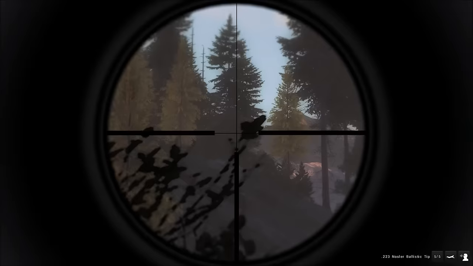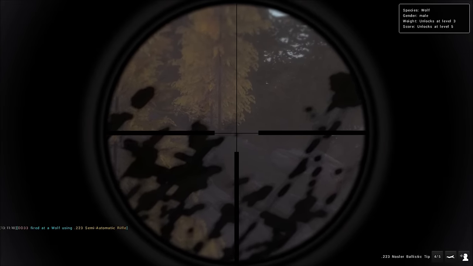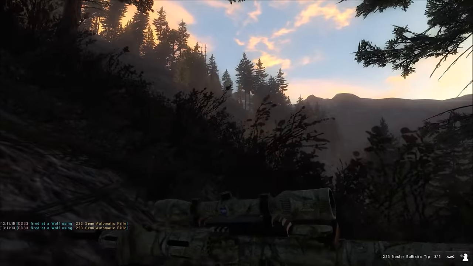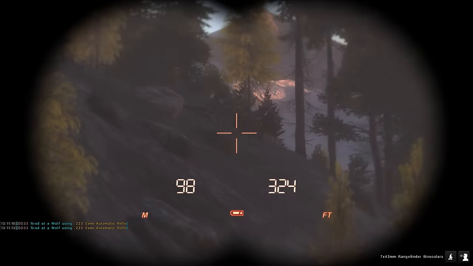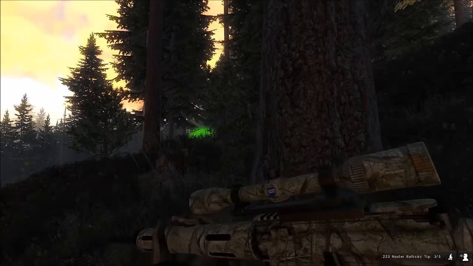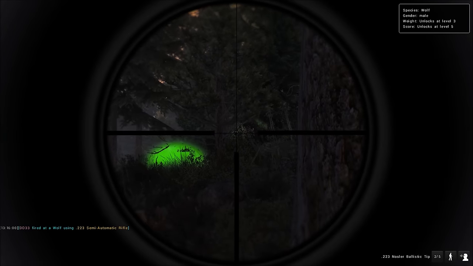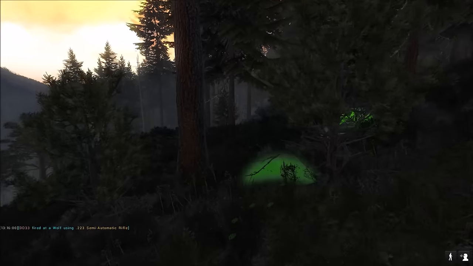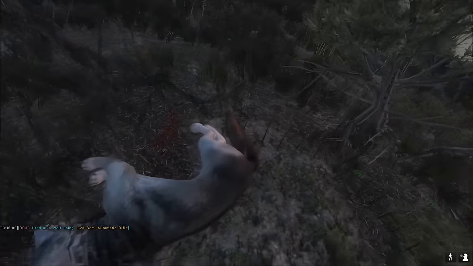So I think I'm gonna take out this alpha from here. So I hit him good. Definitely hit him good, but I think I might have hit shoulder blade on him. And we got a wolf here. We got a wolf. He looks pretty hurt. We're gonna take him down. I'm not sure if he would have died there or what happened, but he definitely looked pretty hurt, because he wasn't moving.